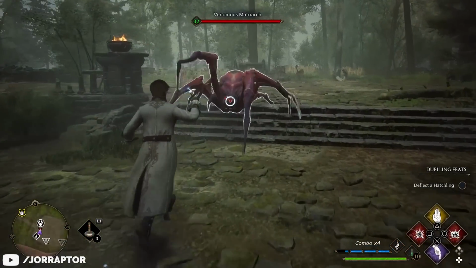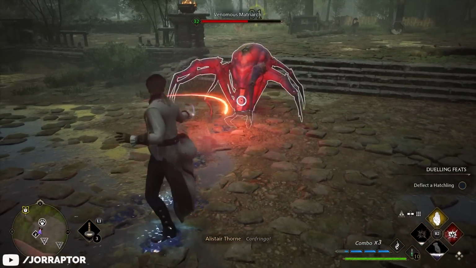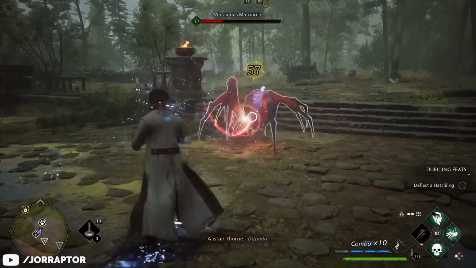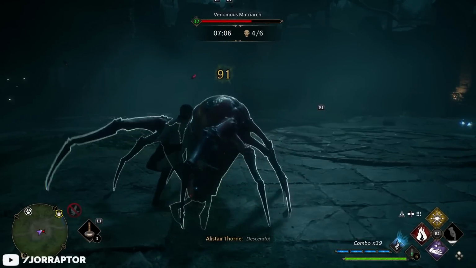Because if you cast Descendo while they are winding up for their unblockable attack, you slam the spider to the ground, which takes away a decent chunk of health, but they're also stuck in position for a little bit. Meaning you can follow up with more damage spells to take out these dangerous creatures as quickly as possible.